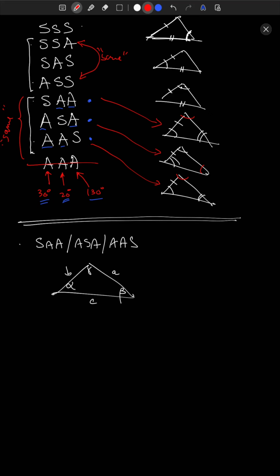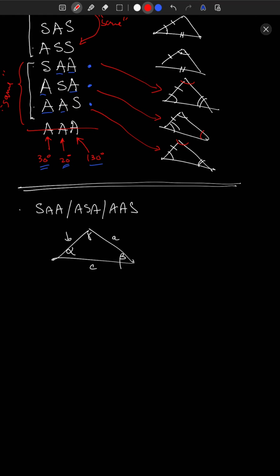Sorry, maybe I should have done the other one first. Let me think about this for 1 second here. Yeah, I think we're okay. All right. I do want to start with this one. So 2 angles and a side. So let's say I know this angle, I know that angle, right? So for example, alpha equals 30 degrees, gamma equals 20 degrees.